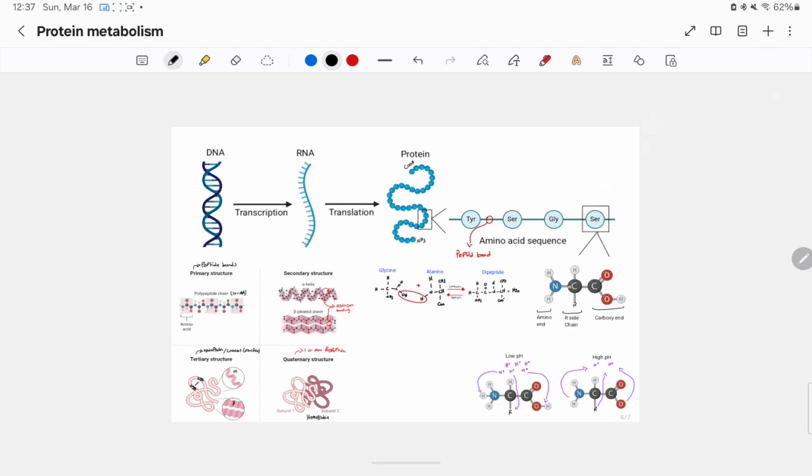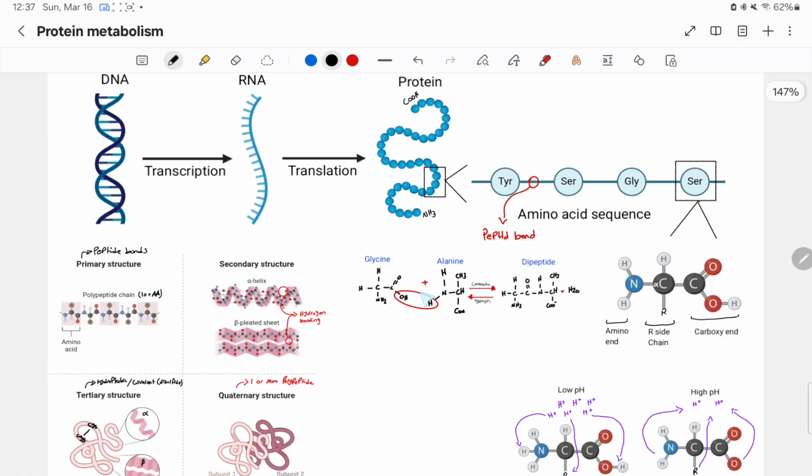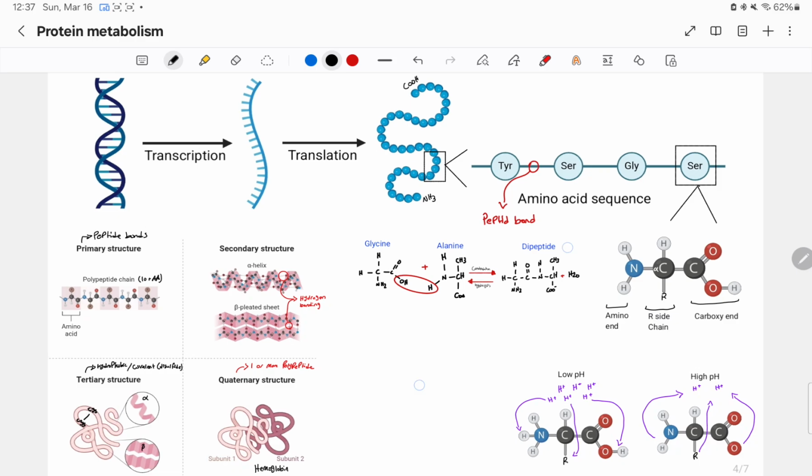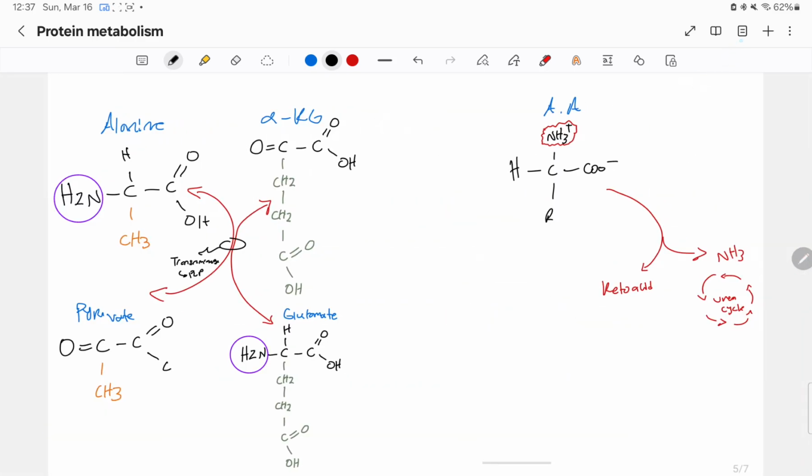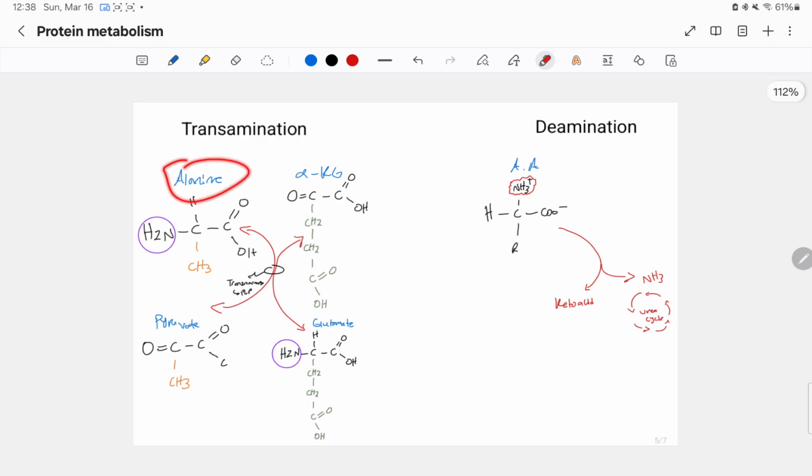One more thing that you should technically know about is that amino acids are such interesting things in the body, they can be transaminated. What does that mean? That means I can take an amino acid, for example alanine, and move its amine group elsewhere, onto another molecule, to form another amino acid. So I can take one amino acid and form another amino acid from it. What do I mean? I have one alanine right here, and I can take that alanine and make another amino acid called glutamate.